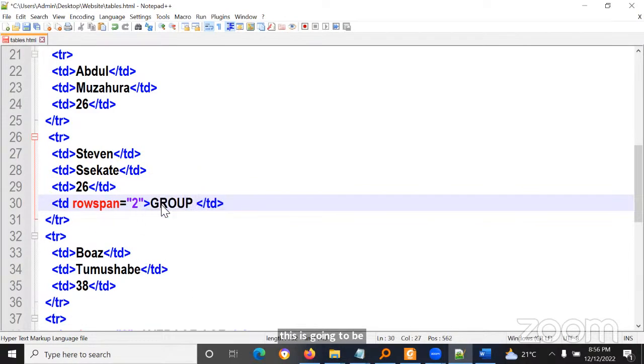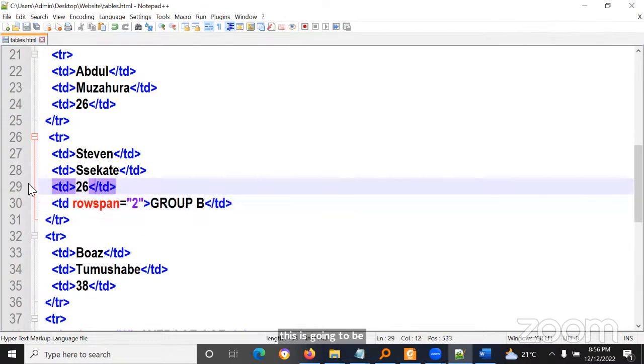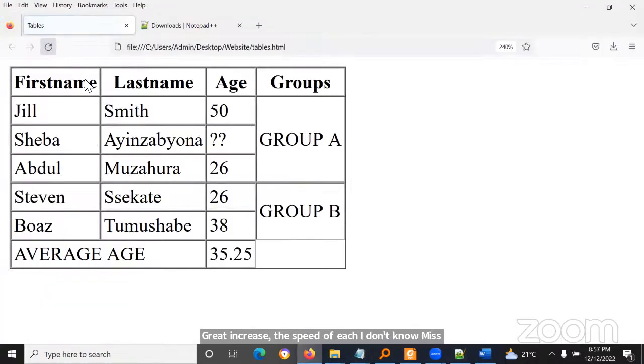Members, I'm going to increase the speed a bit. I don't know, Mr. Dumba, the time limit that we have. Yes, Rogers. Yes, what we can do, since we are running out of our time, let us finish the tables, then we shall handle the forms on Wednesday. I'm preparing an assignment for tables only. Yeah. Okay.